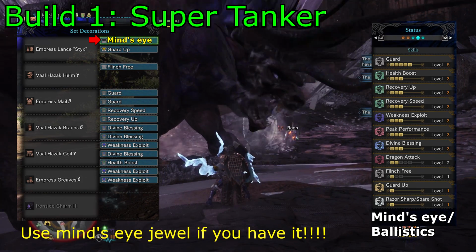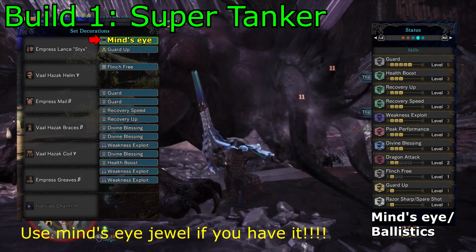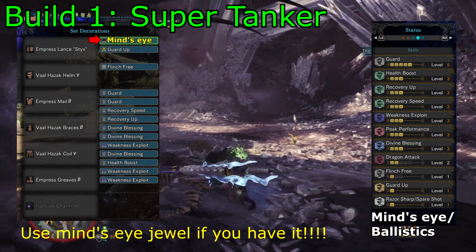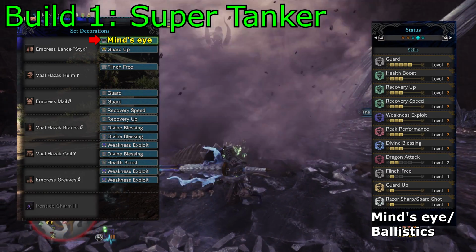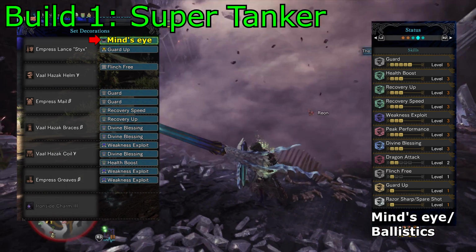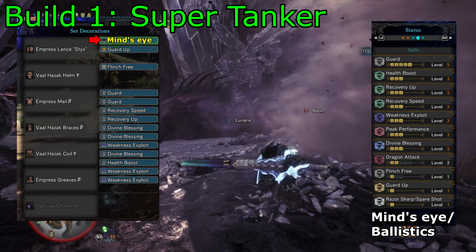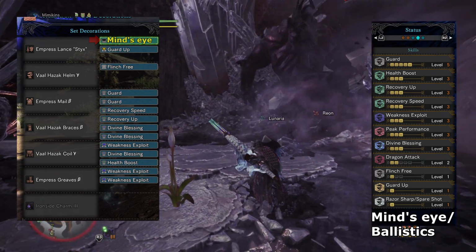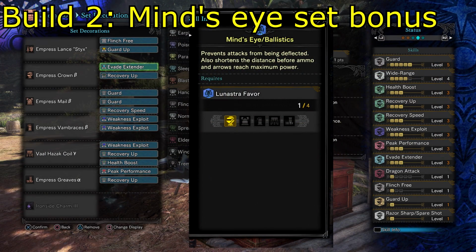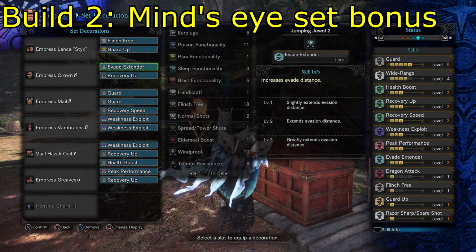Even with white sharpness, I still bounce off the Behemoth's body and sometimes his horn. With this build you can compensate by attacking his legs, tail and head, but if you miss and accidentally bounce, it can be annoying and leave you open to an attack. So I decided to try making a build out of the Lunastra set, which has the Mind's Eye set bonus. I've lost the Valhazak super recovery, but I've gained a few things that I really like instead. So I'll just include this build as well in case there's people like me out there that would really like Mind's Eye in their build, but don't have the duel.